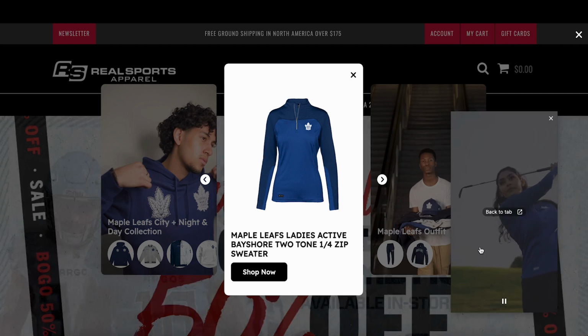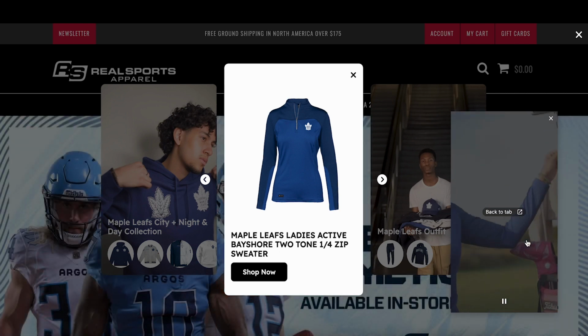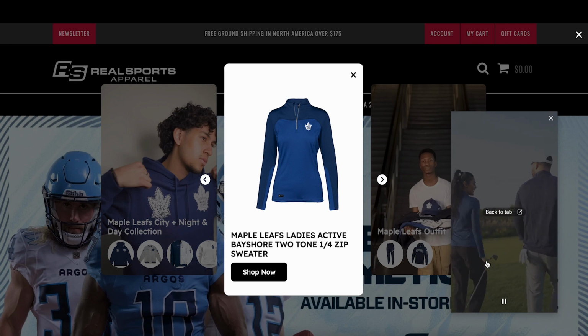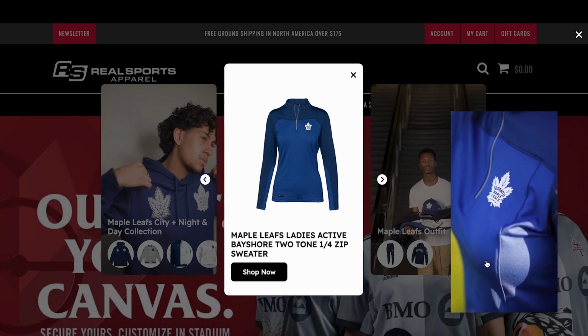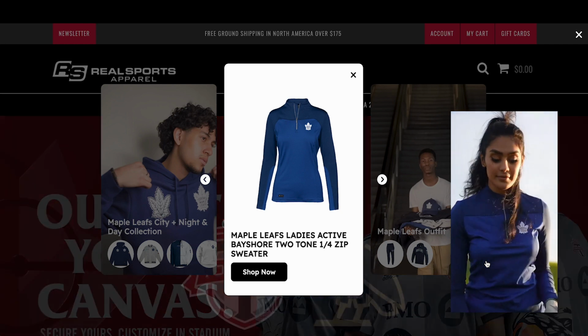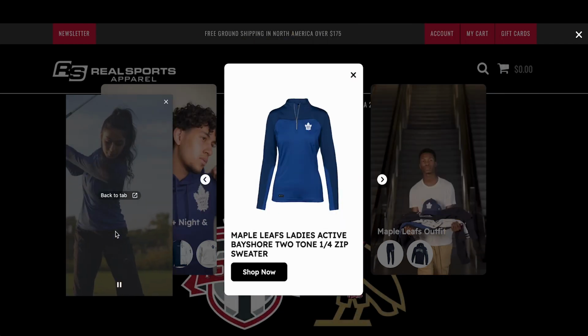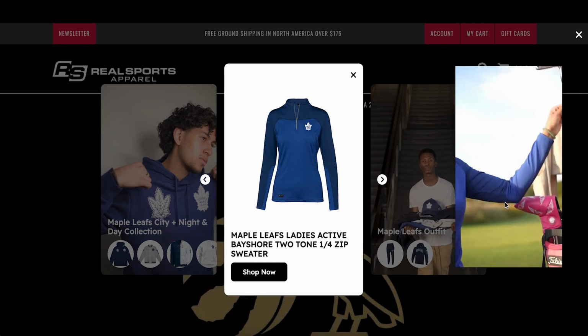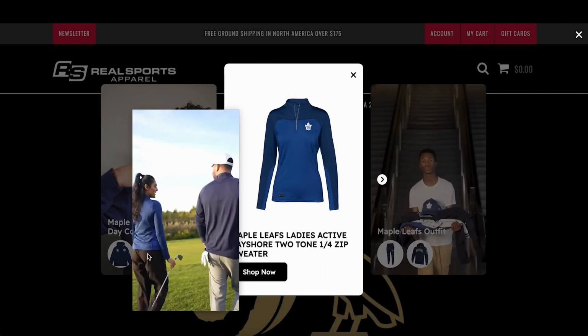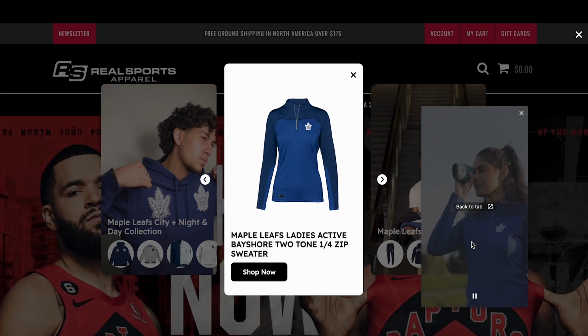On the right here, you can see we've got our picture-in-picture activated. This is really great because it lets you continue to watch that content as you're shopping the individual product pages. I can move that around my screen too. So as I'm interacting with the page itself, if there's anything I need to read or look at underneath, I can move my video easily in and out of the way.